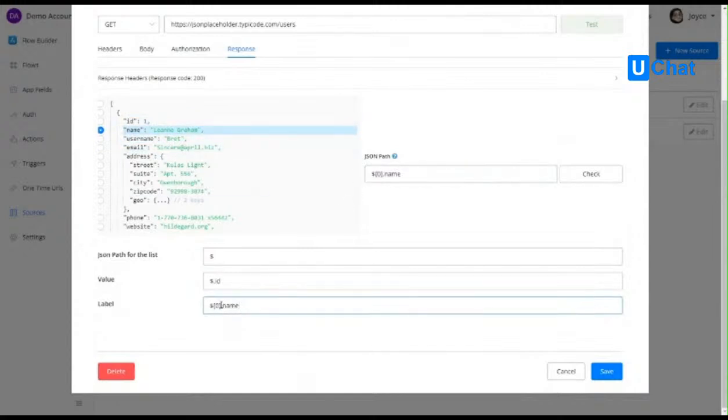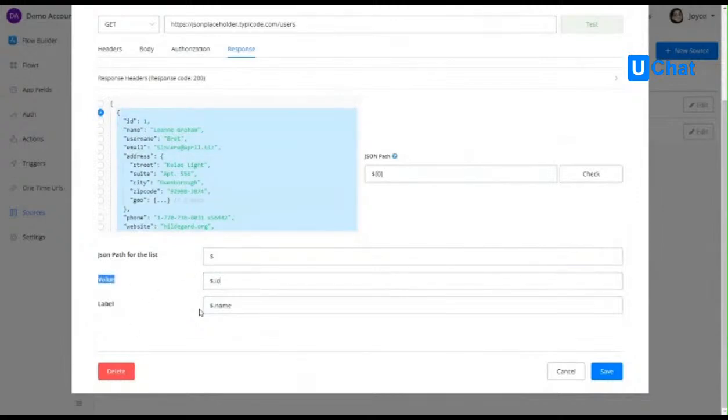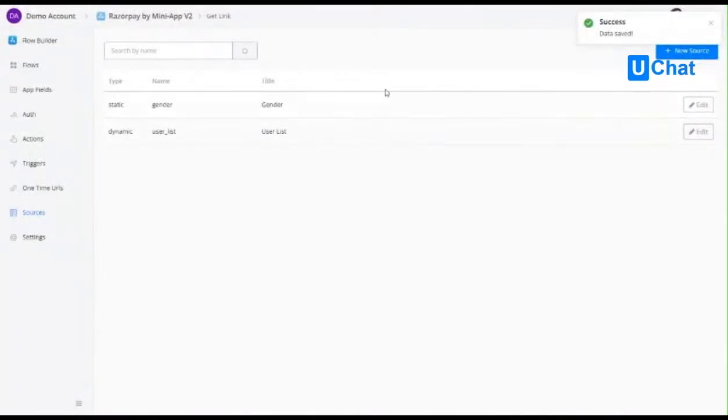Okay, remove this. So for each item inside the list, I want their ID to be the value and the name to be the label. Okay, save it. That's how you edit static source and dynamic source.